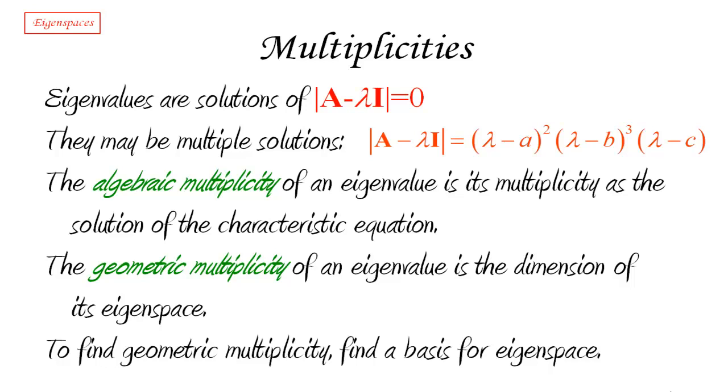Now, you may wonder whether we are going overboard with terminology here, and whether in fact there is no point in calling this algebraic and geometric, because maybe they're the same. Well, you can imagine that no, that's not the case, unfortunately. The algebraic and geometric multiplicity can be different. Okay, so let's have a look at that.